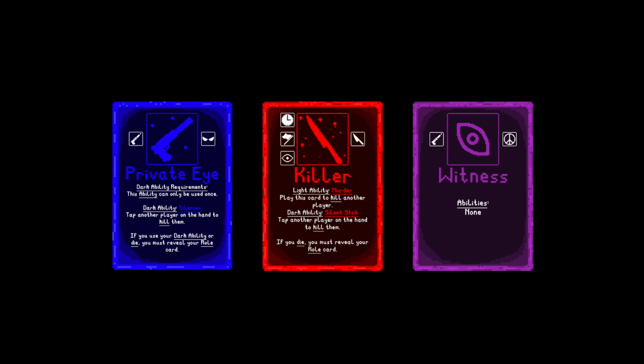If a card mentions revealing cards, the player who is revealing the card must place the card down on the table for all to see. Oftentimes, this is permanent. Some cards can be given to other players. You can still use the dark abilities listed on the card even if you have given it away. The exception to this would be if the dark ability in question requires giving your card away, in which case you can no longer use that ability. Additionally, if you give your card away, you can no longer play your light ability, if you have one.